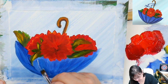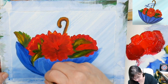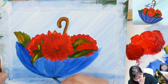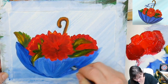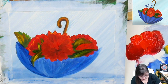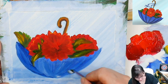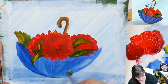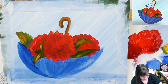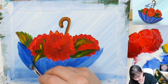that's the cool thing about working on a painting like this, is that it is worked in layers, it is worked in areas. And if you notice here, I do tend to work all over the painting at the same time. I'm just picking up combinations of that Prussian blue and white on my brush. And if it's got a little bit of the green in it, that's okay too.